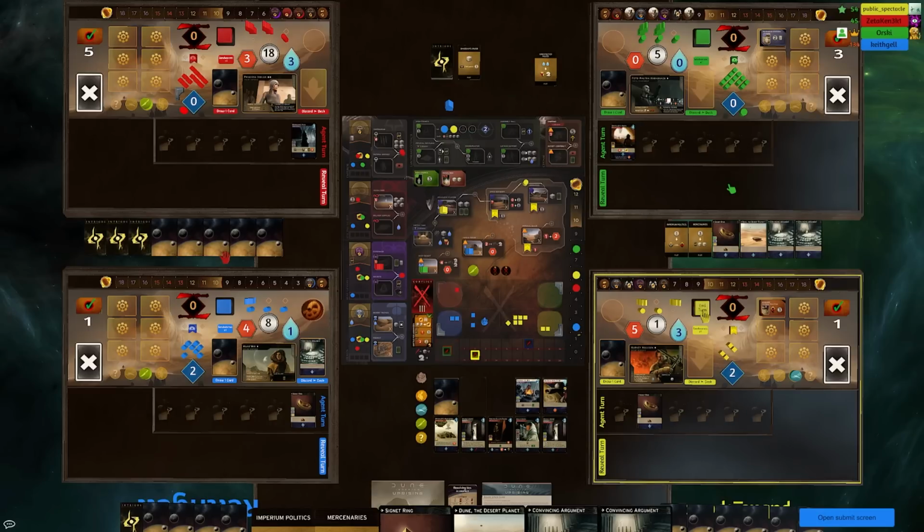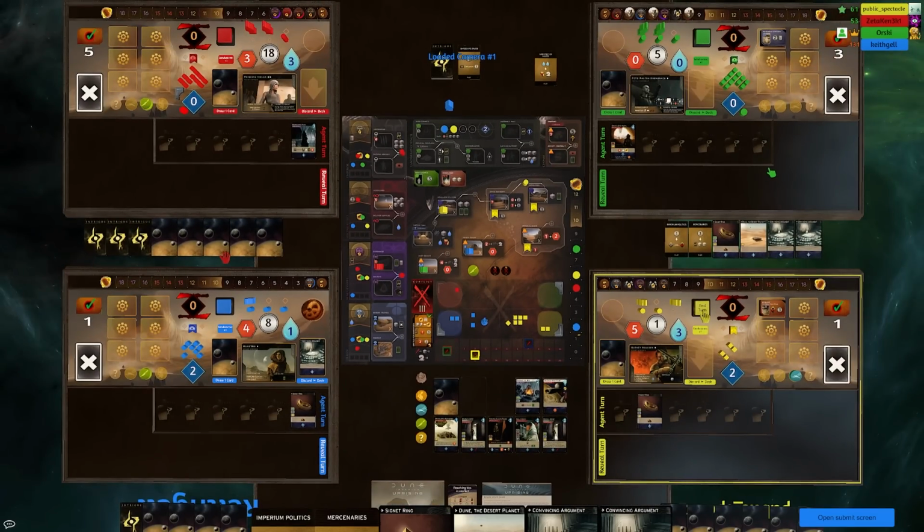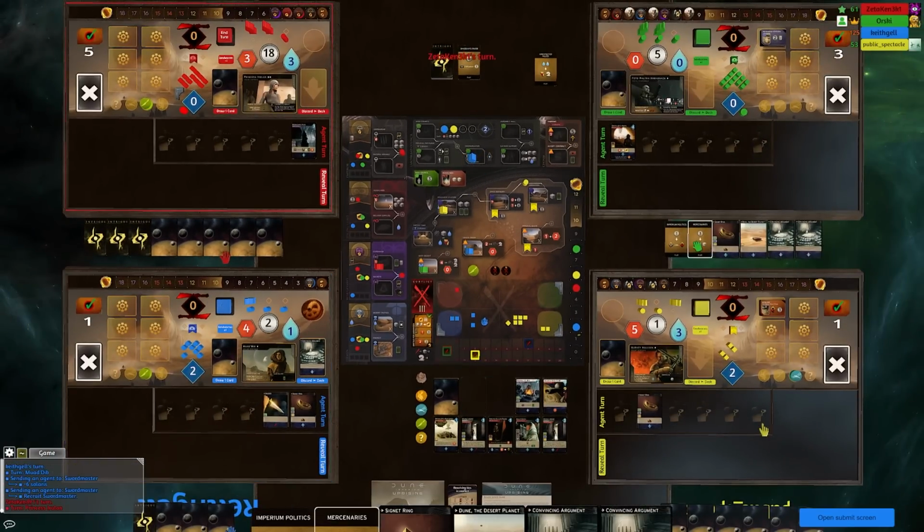Maybe just setting up for the, what's it called? A Spice Refinery line would be good too. But we can't draw and do that. We could always deny an Imperial Privilege play to red to cycle through. If we play this, we can hit Imperial Privilege and they wouldn't even expect it. But it looks like they're going to take it anyway. Oh no, they grab High Council.